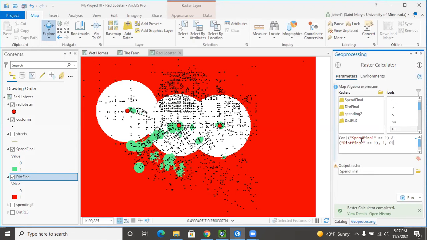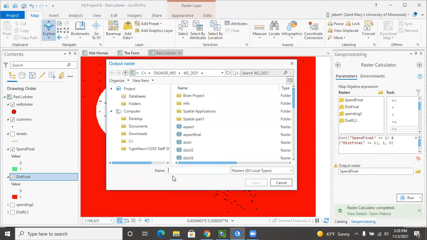It's good to write those out. And I need to actually make sure that these rasters are called the same. So just to double check this, I'm going to come in here. I'm just going to say spend final. It's tested and evaluated for 1. And I have a dist final in here too, but I copied that out. And I want to make sure that we're taking the right rasters here. In Con, where spend final is 1 and distance final is 1, where both those are true, or 1, and a 0. And we'll call this one then new Red Lobster locations.